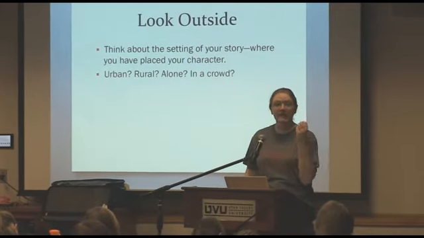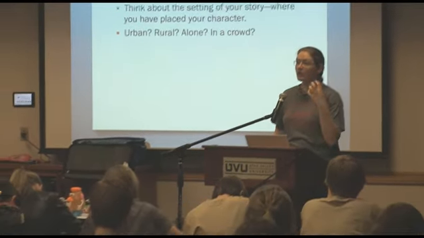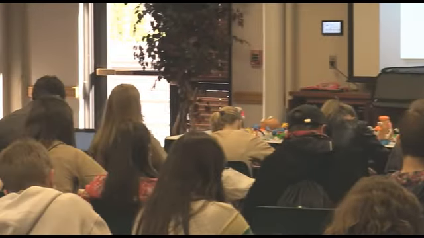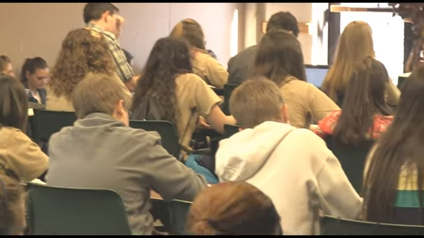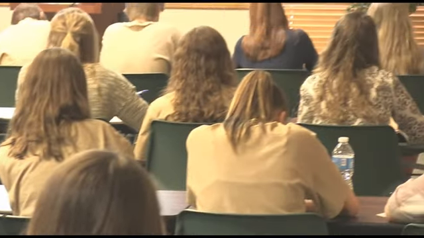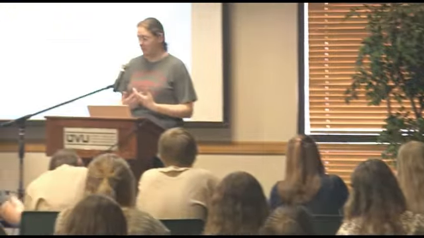Is your character in a science fiction world? Are they somewhere urban? Are they somewhere where they're mostly isolated? Are they on an island somewhere? Do they live in the penthouse in a giant building where there's no green space? That's also going to affect what they see around them.